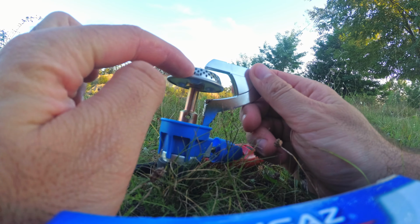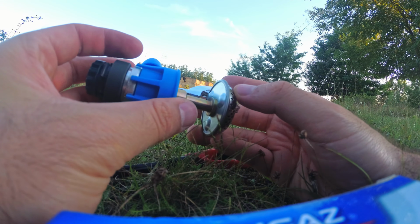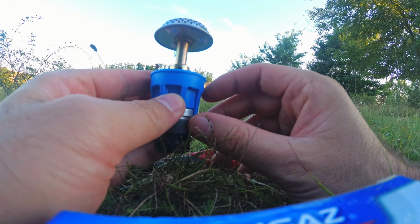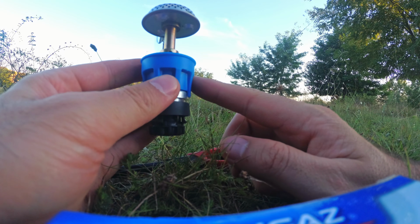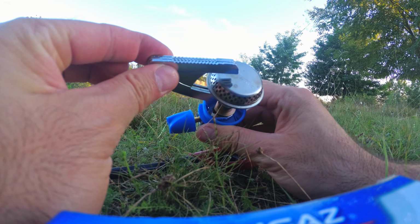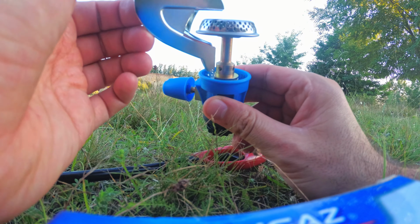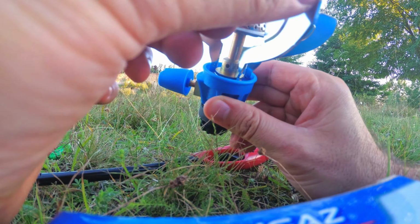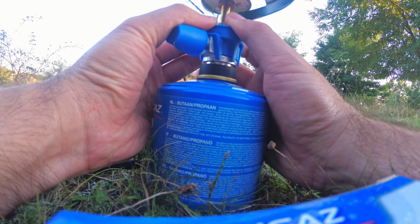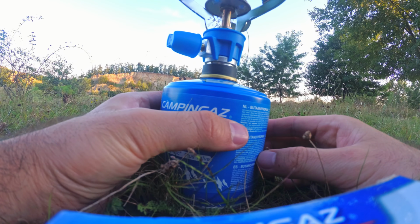This has some mesh inside, that's probably against backfire. There's a hole in it. The air is mixed with the gas that is coming from below, so that the air-fuel mixture will be perfect. They have some rings down here. Those are sliding. Push and twist.